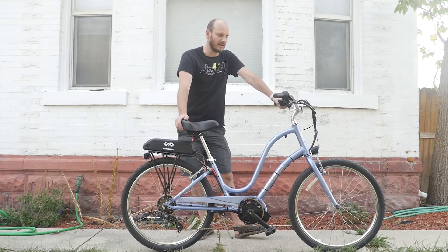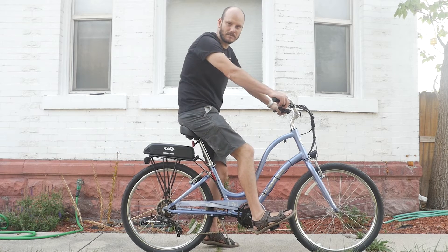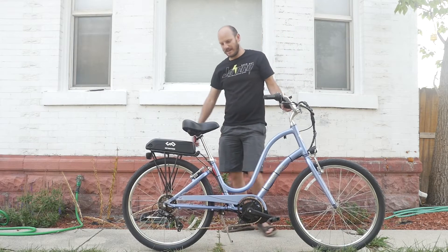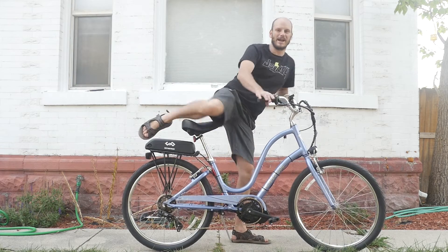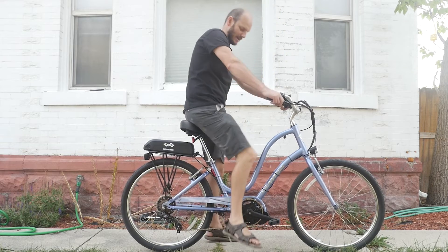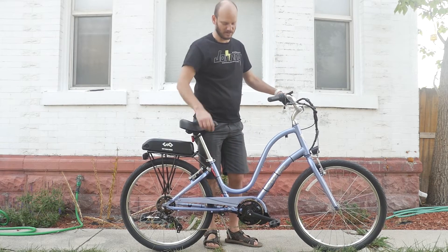This is an Electra Townie — a super comfortable bike. They make them in men's, women's; they're unisex now because they know guys are getting older, their hinges don't work, they can't be swinging their legs over to get on their bikes. So now us old folks can just ride like this — we don't have to kill ourselves or wear a life alert button because we almost fell over trying to mount the bike.